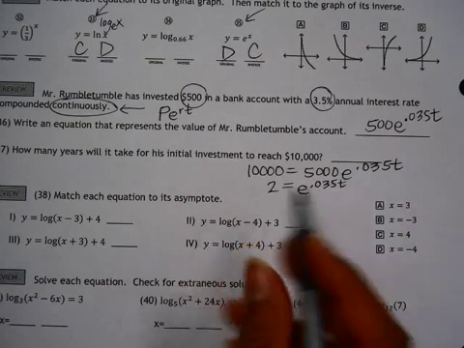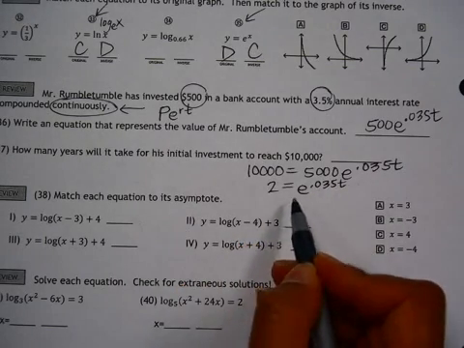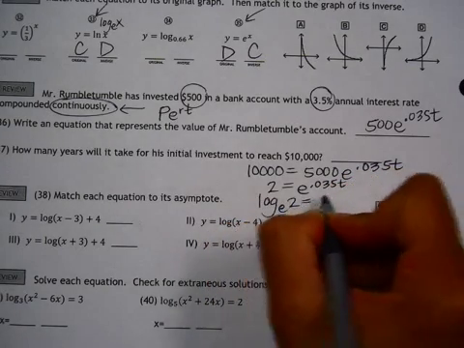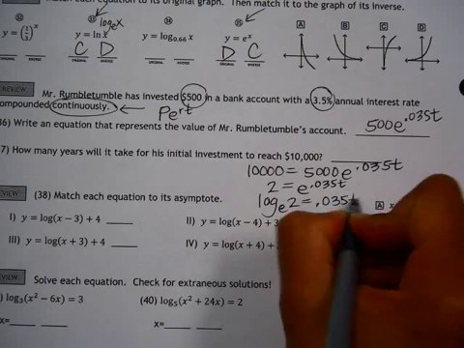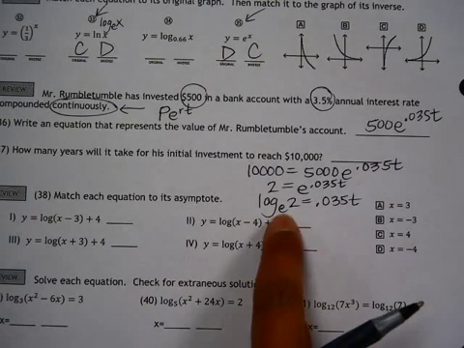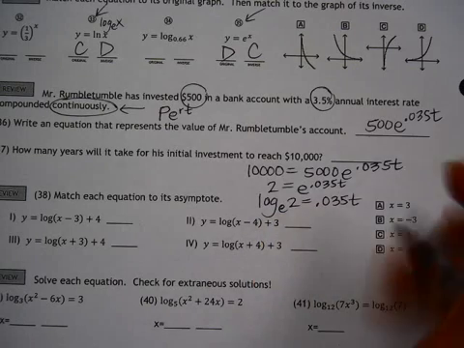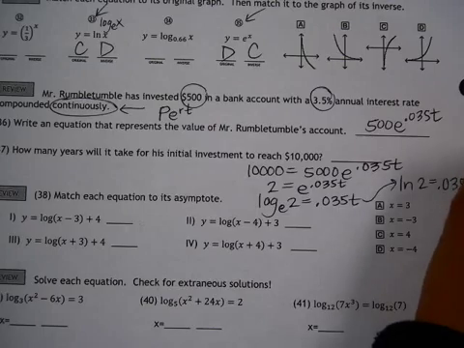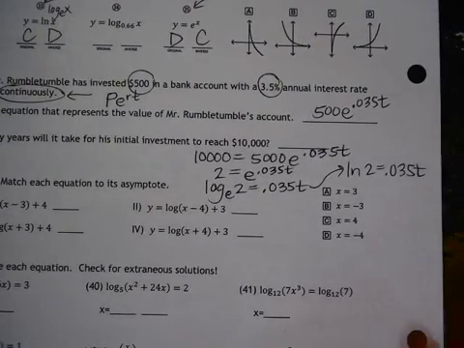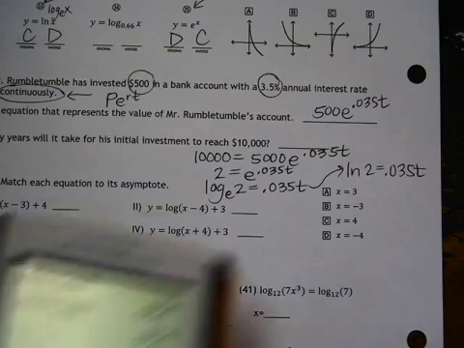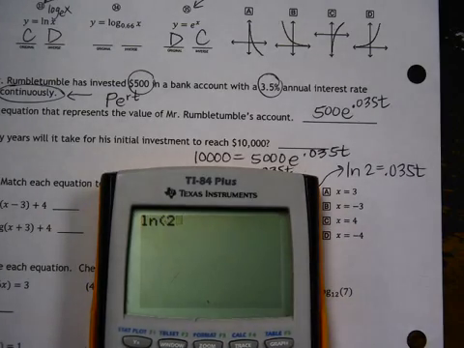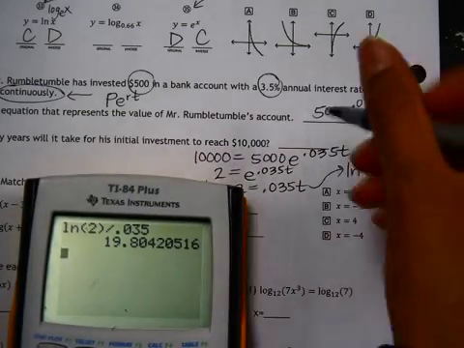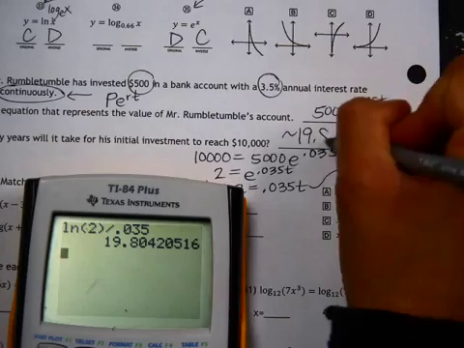So I'm going to use logs. So if I use log form here, this would be log base e 20 equals 0.035t. Well, in this case, log with base e is actually ln. So ln 20 equals 0.035t. At this point, we can use the calculator to determine the solution. I need to do ln 20 divided by 0.035, which gives me approximately 85.6 years.